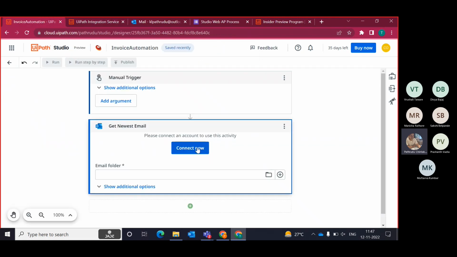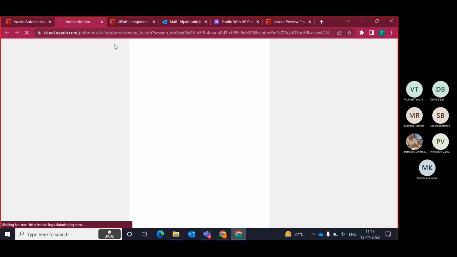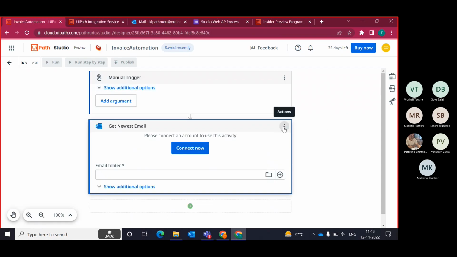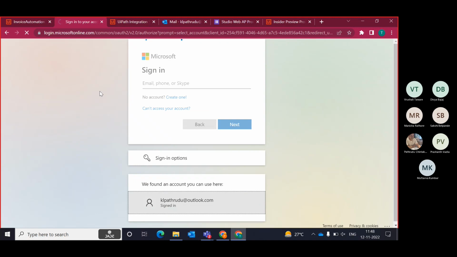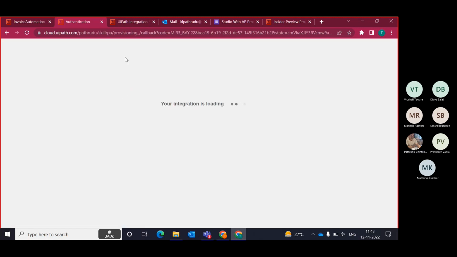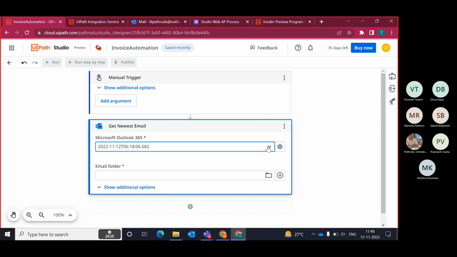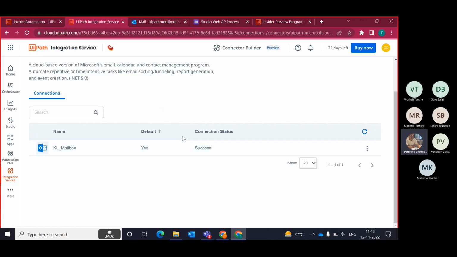And if we come back here, select it here. So now I have both: the one configured from here itself, and whatever I created in Integration Service as well.